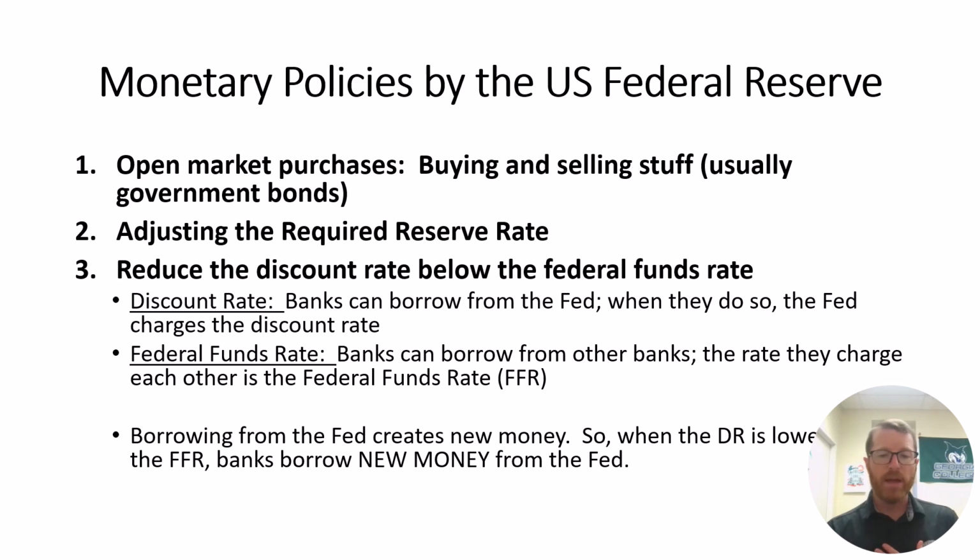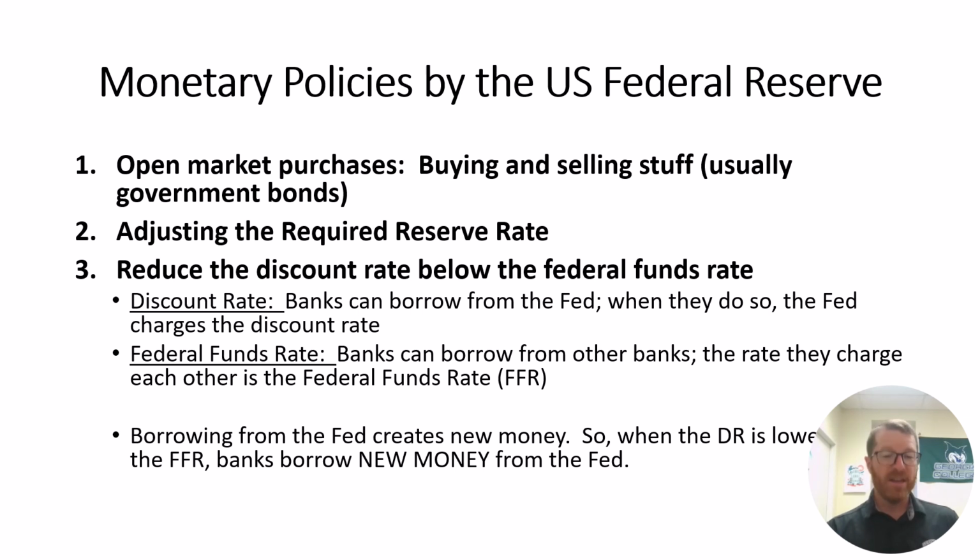So if I work for a bank, if I'm like an executive at a bank and I need money, one option is to borrow from the Fed. And if a bank borrows from the Fed, they're borrowing new money. So that increases the money supply. The other option a bank has is if a bank needs to borrow, it can borrow from other banks. If a bank borrows from other banks, it does so on the federal funds market, and the interest rate it is charged is the federal funds rate. That doesn't increase the money supply. If I'm a bank and I borrow from another bank, that money already existed. That doesn't directly change the money supply.